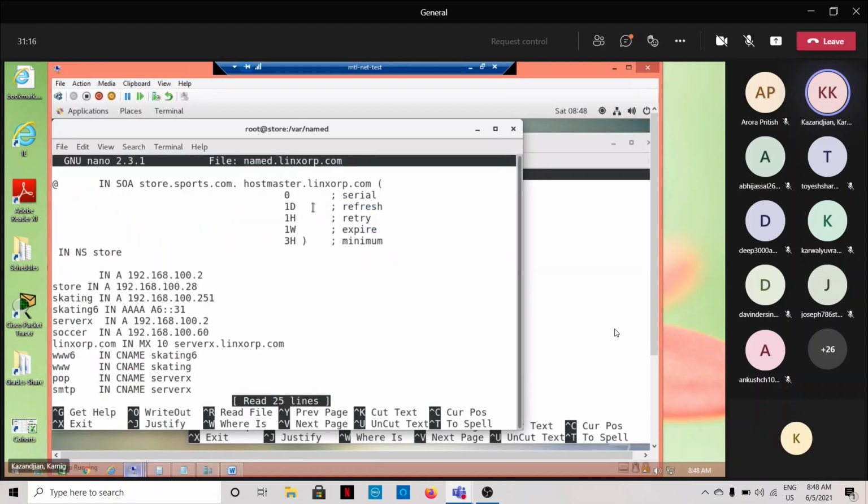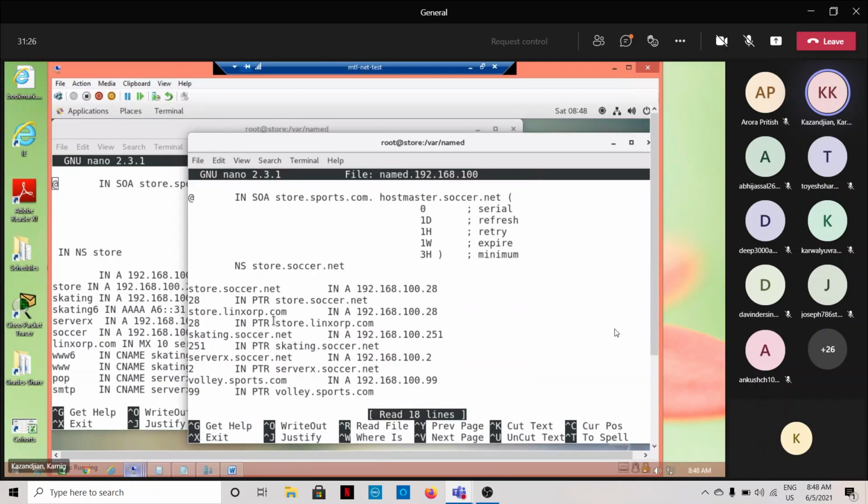You see for 28 I have this record, store. So what I provide here is store.linksdrop.com in A with the complete IP. On the next line again, I put the host ID 28 in PTR store.linksdrop.com.